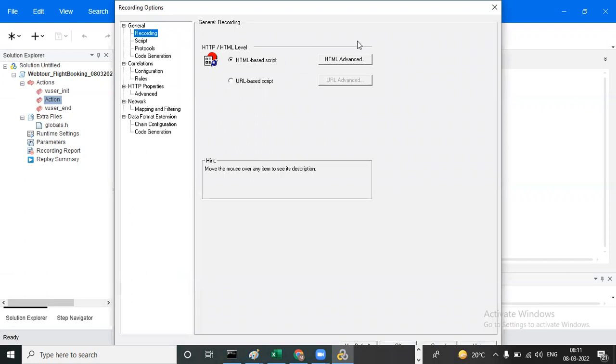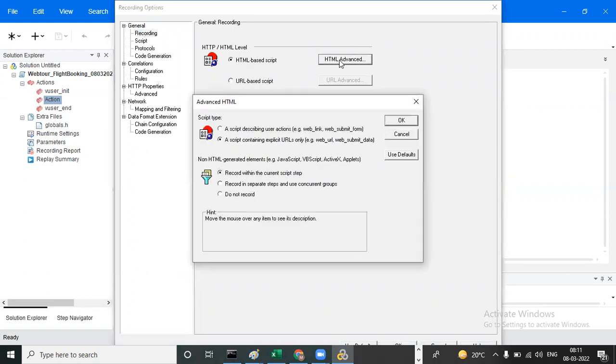Go to HTML advanced. For HTML mode recording, by default we need to check this one, a script contain explicit URL and web submit data and record within the current script step. These two are checked by default. If they are not, you need to check them and click OK, then it will apply.